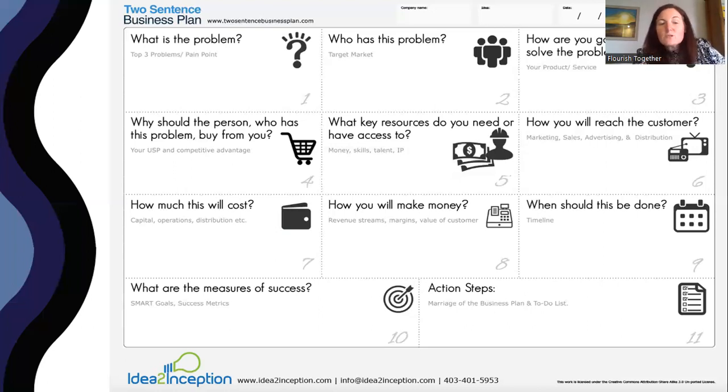So in terms of what's the problem, perhaps if I give Flourish as an example, what is the problem? So Flourish Together is an organisation, although we're a pay-it-forward consultancy, we do all sorts of business development and social value measurement work for social and ethical businesses and charities. We actually reinvest our profits supporting women as a force for social change.